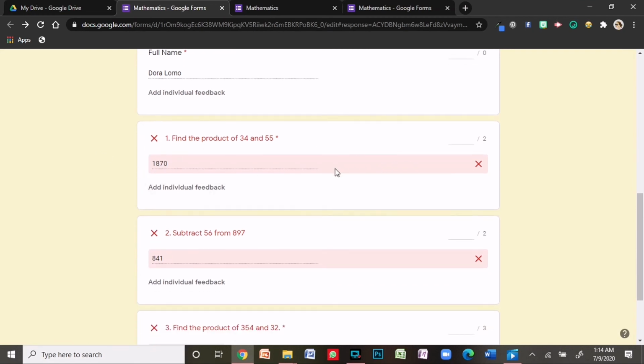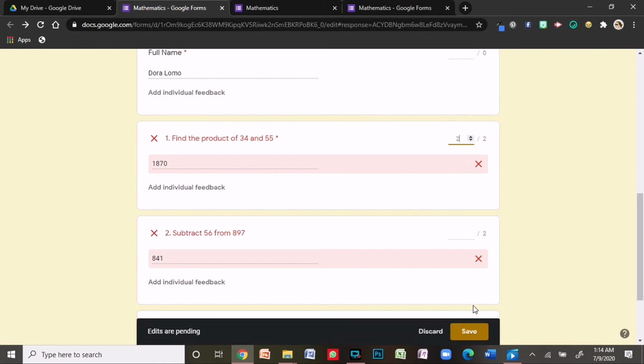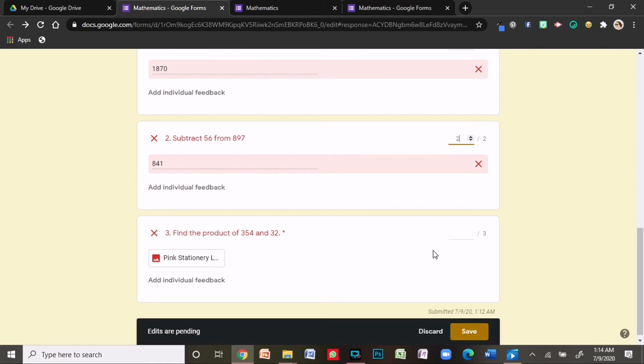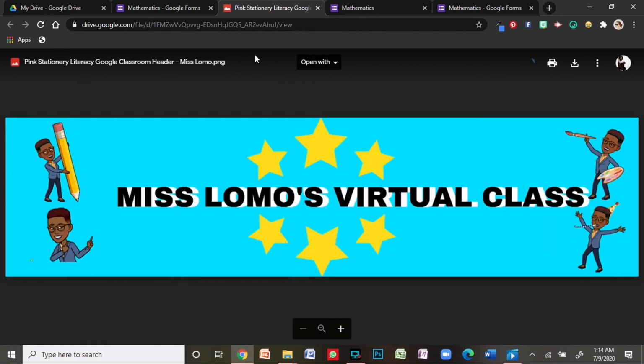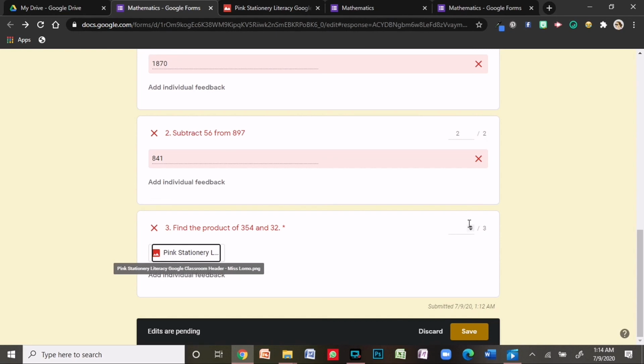To tell the system that this is the correct answer, you just have to increase the marks. You can either choose to save straight away, or you can grade everything and then save. So I'm just going to check this, save. And then I'm going to go to this one. I'm going to open it. Now when I open it and I check through and I see that it's just what I want, I'm going to grade it. Because this is not a real test, I just uploaded any picture. But if the learner uploads a picture, you would see it. So I'm just going to go back to the form.